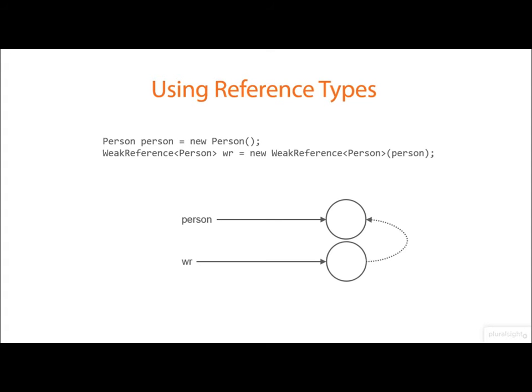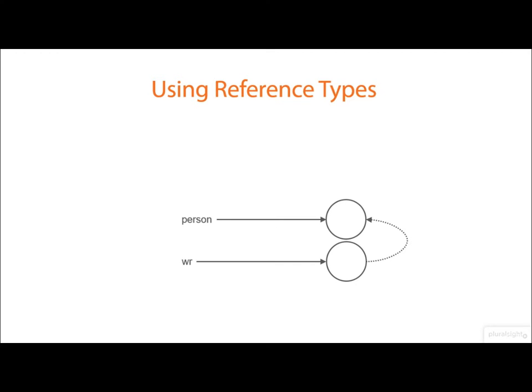And then we come along and we create a weak reference to the object. And the way we do that is by doing new WeakReference and passing the weak reference a reference to our person object. So the weak reference has now wrapped up the person's strong reference. And we show that here as we have a person object with a reference to it. We have a weak reference object with a strong reference to that. And the weak reference object holds a weak reference onto the person object, shown here by the dotted line.